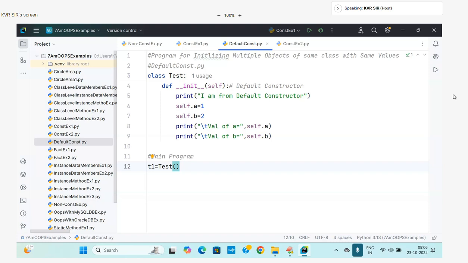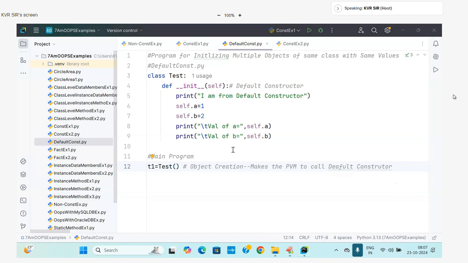How do you know that it is a default constructor? Test() is not taking any parameter. So it is known as what creation? Object creation makes the PVM call which constructor? Default constructor. Are you calling the constructor or is it automatically called? Automatically called, during object creation.